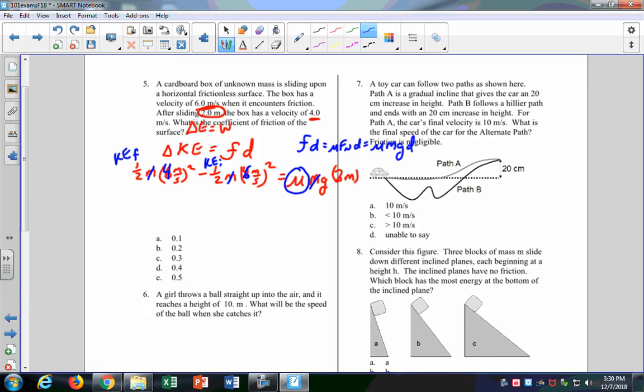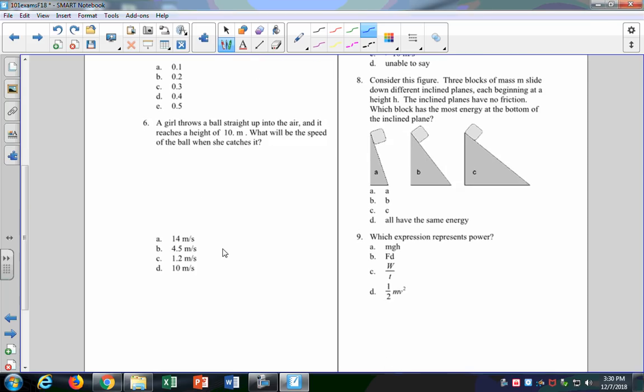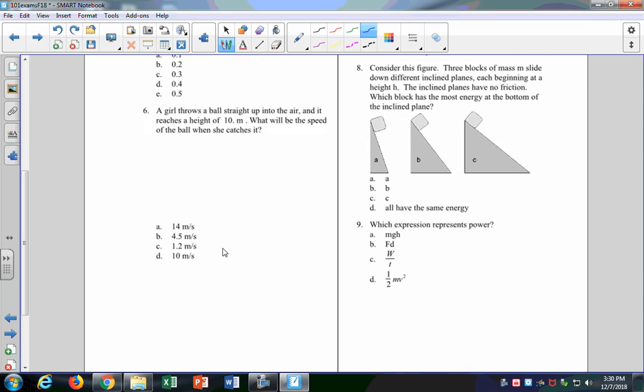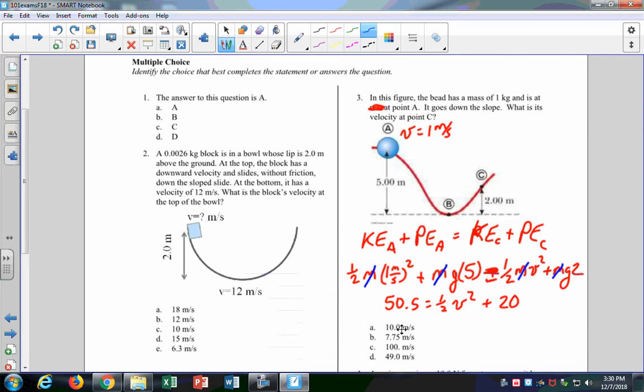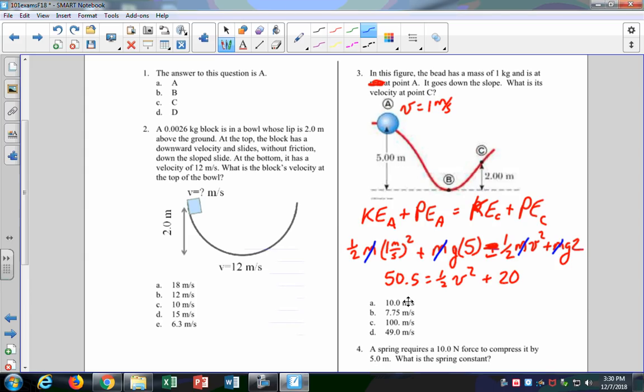What about a problem like setting initial kinetic energy and initial potential energy equal to either final kinetic energy or potential energy? Right, number 3? Well, number 2 is the same. So, I mean, number 2 and 3 were practically identical. I know, but we can come back to that if we have more time at the end, because you work these the same way. What about other questions there?